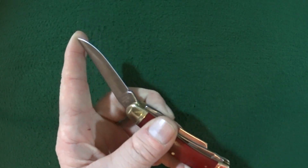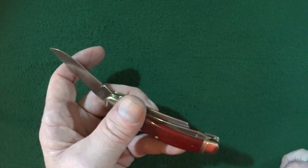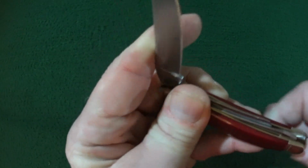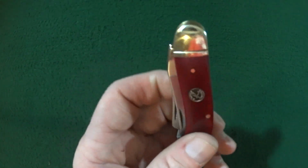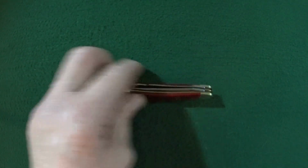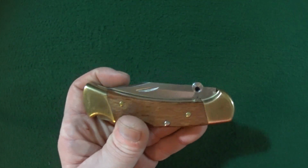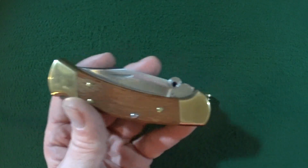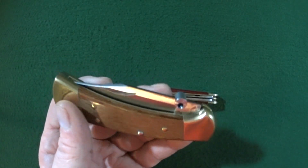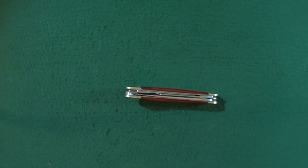Now, out of the box, there was no grittiness whatsoever, and it was nice to see that it came very well oiled from the factory. I mean, I remember when I first got my Buck Ranger 112, oh my gosh, I had to put so much oil in this thing just to be able to deploy the blade for the very first time out of the box.